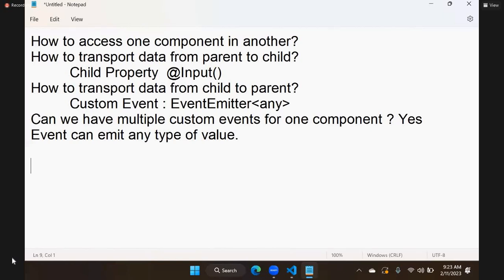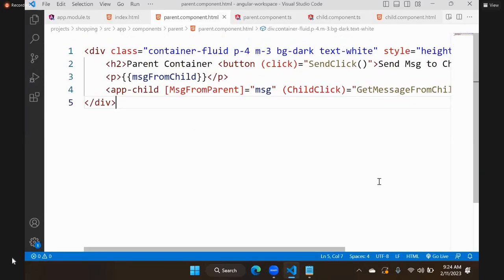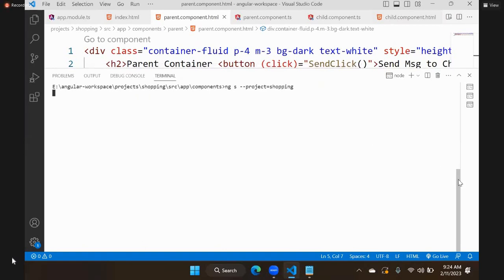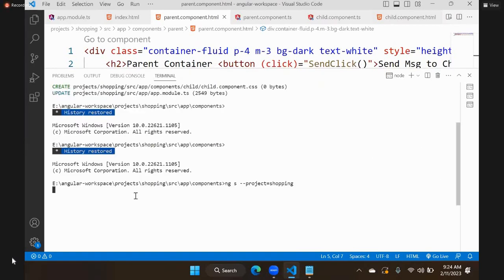Now we will see another example for that. Already we designed one parent-child hierarchy. So let's run the project. It is running. It is compiling.